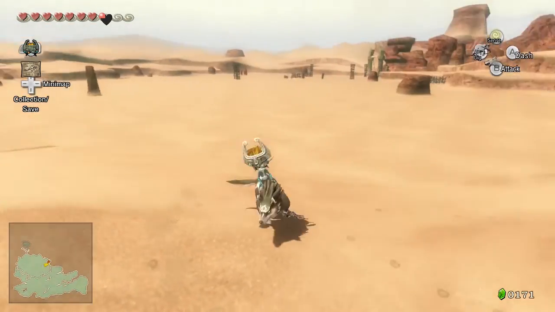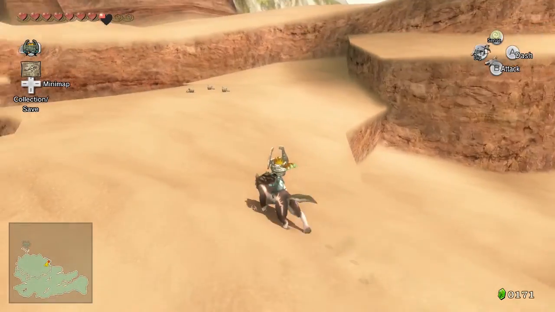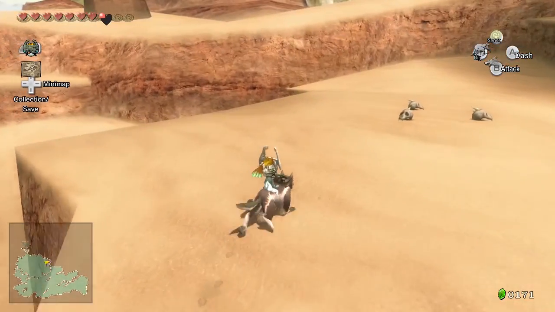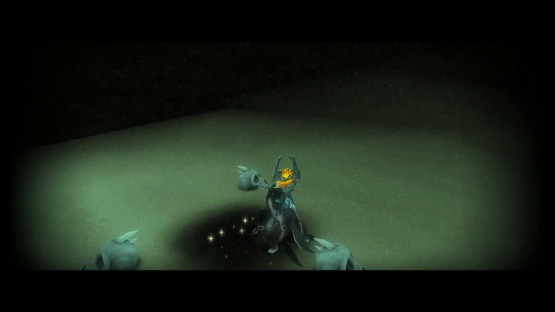Last time, we got here to Gerudo Desert. Did a lot of stuff. Restored a bridge, got a bunch of other crap done. Got a bunch of pulse holes. And today, we're going to be getting the last two pulse holes right here. In this part.